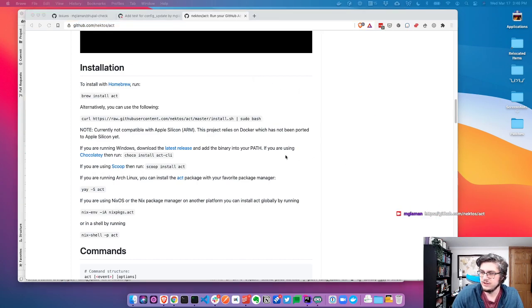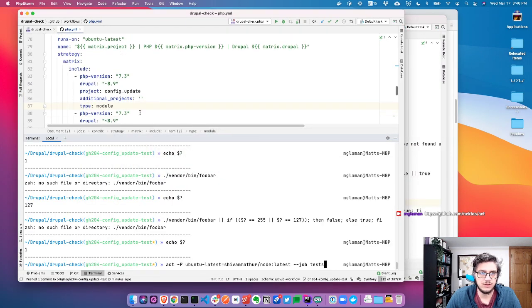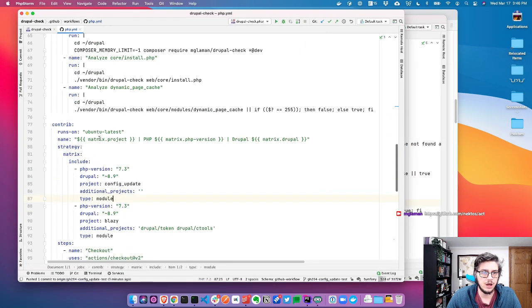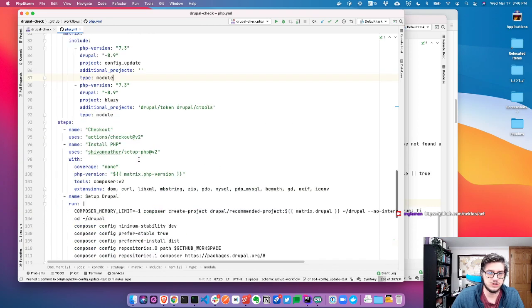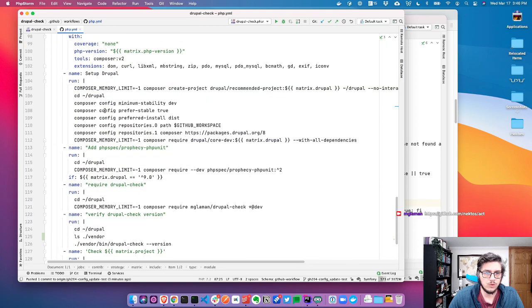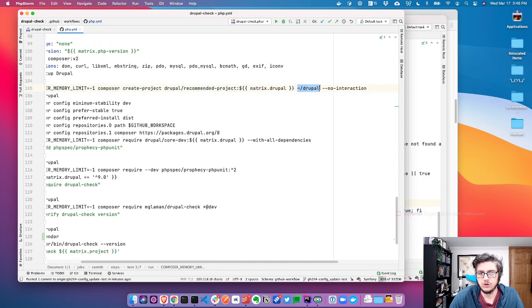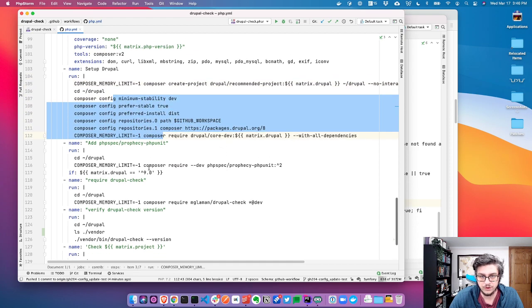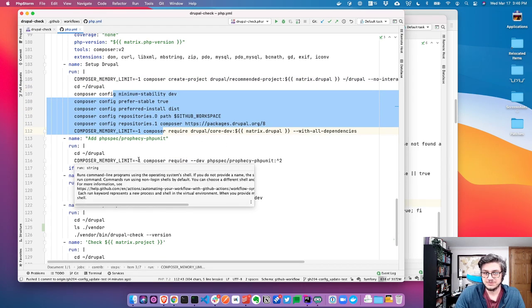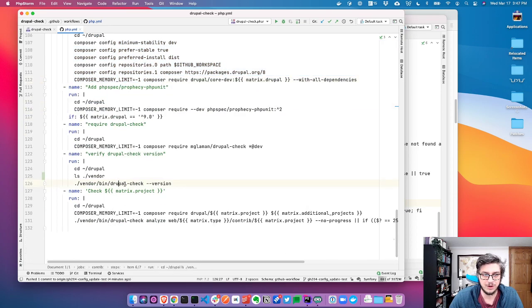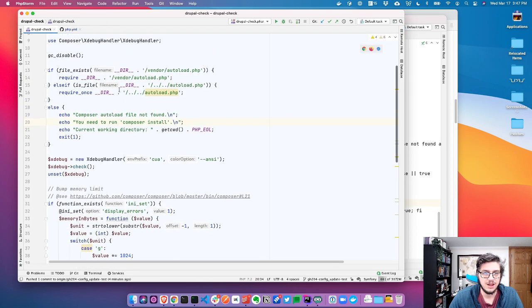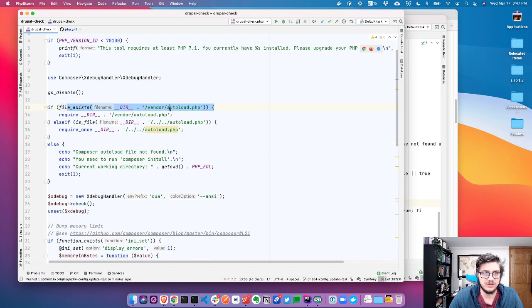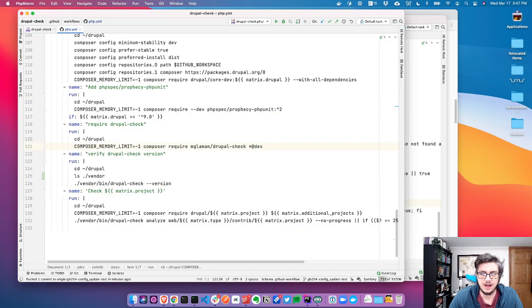Yeah, vendor is inside the Drupal directory because up here, I'll scroll up a bit. So to go back to the question in the chat, I run create project inside the Drupal directory in the home directory. I cd into it. I require core dev. It works. Like it's installing things in there, but for some reason, when doing the file exists, it's breaking, and I haven't the slightest idea why.